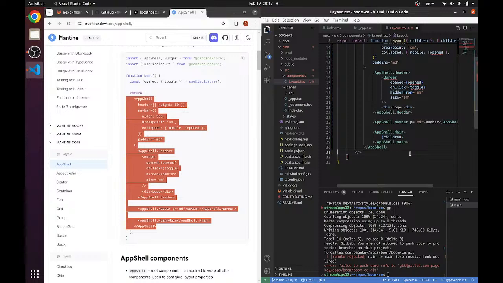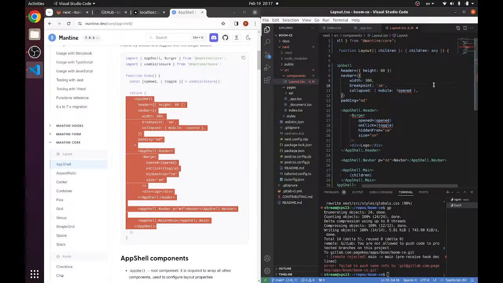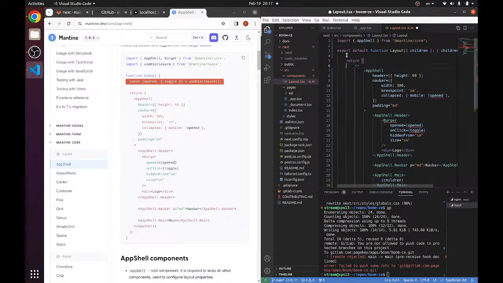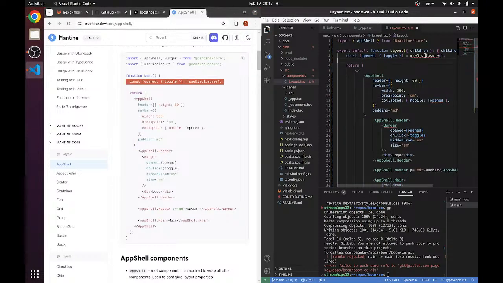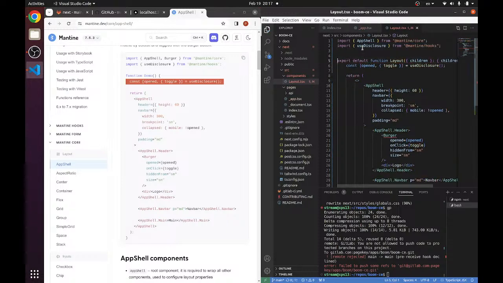So now, if we reload the page, oh, I've missed the toggle state. Okay, so we'll use disclosure, sounds good. Oh, I'm not allowed to push to main. I guess I'll have to make a branch.